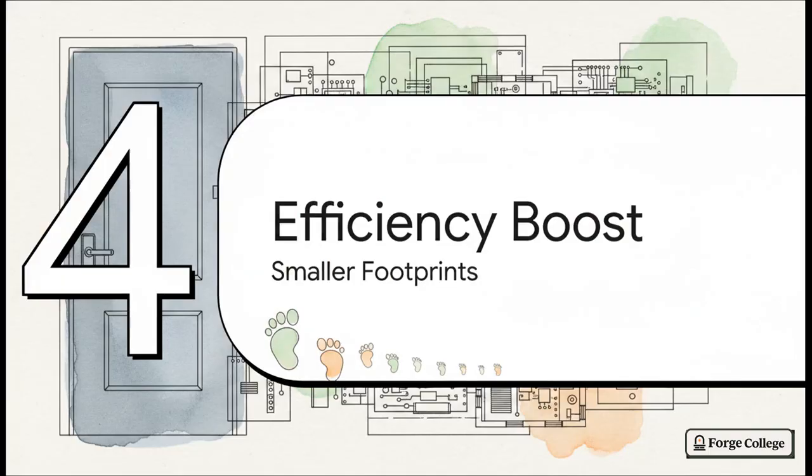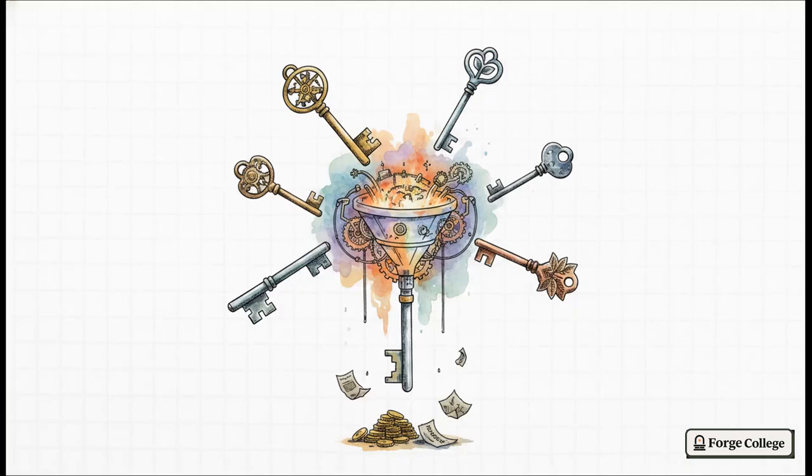On to Section 4, the efficiency boost and getting smaller footprints. So this single door trick doesn't just grant you incredible privacy, it actually acts as a massive architectural efficiency boost. You see, doing things privately in this system actually means doing things smaller and lighter. Because Schnorr signatures are mathematically linear, multiple parties can actually mash their signatures together completely off-chain. Just picture 5 business partners combining their individual signatures into one perfectly normal-looking scribble before broadcasting it to the network. This completely eliminates all that old redeem script clutter, dramatically reduces the actual bytes you consume, and directly lowers your block-level fee cost. So you're getting better privacy and a cheaper bill.